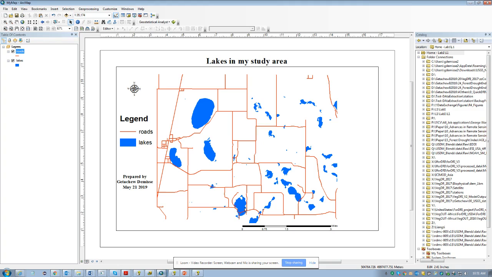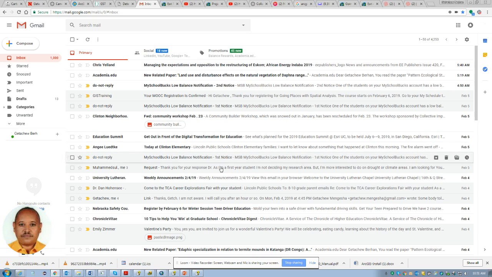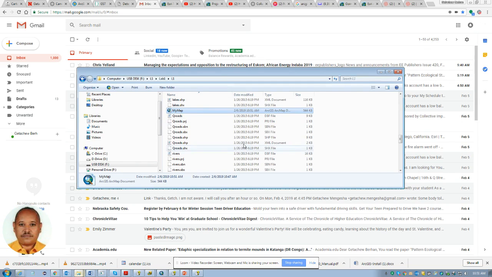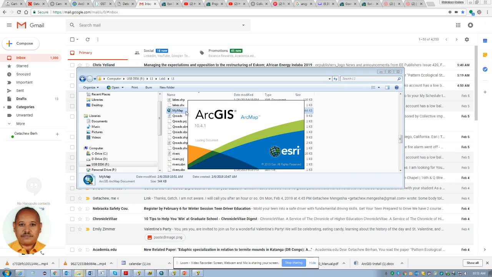So at this stage, we are able to store our ArcMap, the project file, in the folder in our working directory in our system. Later on, you can close this ArcMap and you can go to the folder where your data is. In my case, in my L1 folder, my ArcMap in my working directory is the .mxd file that I saved in a minute. And then if you double click on it, it will display the data at the same time the project that I saved previously.